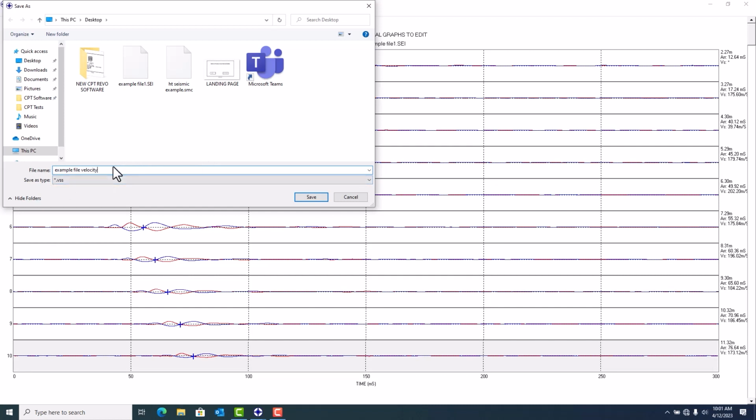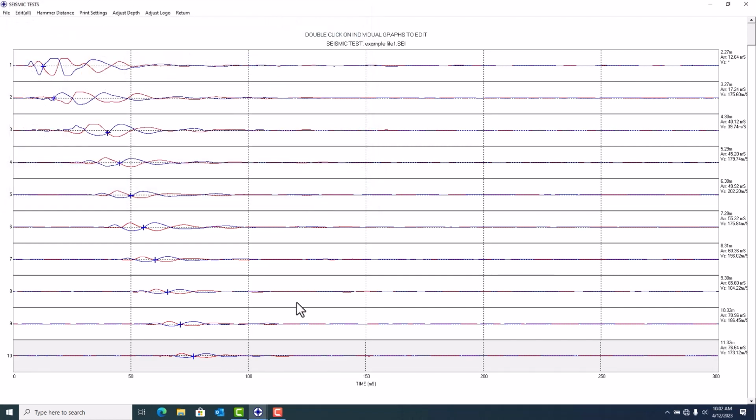So when you create a velocity profile, it changes the file type name to be represented as a velocity profile. So I just hit save, and then this data would be saved just how you see it. And then you can actually take this data and input that velocity profile into your CPT sounding file, and it will show up with all of your data points shown with the velocities next to it.